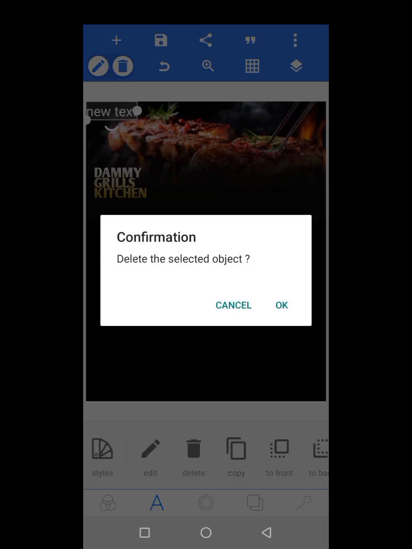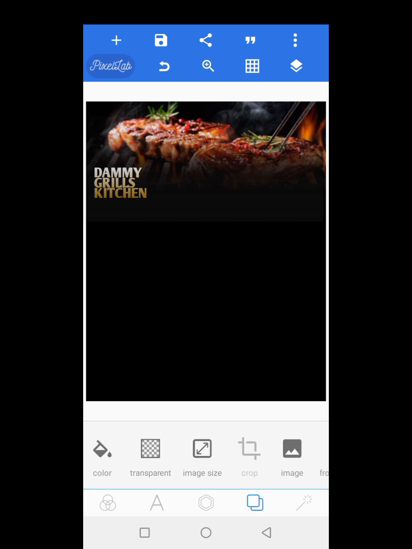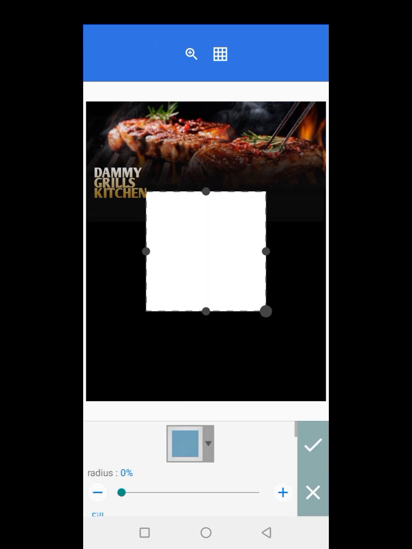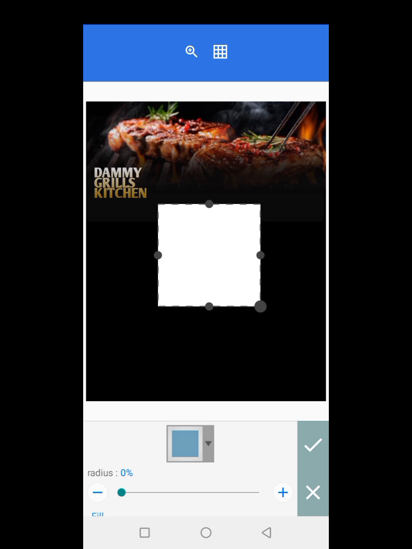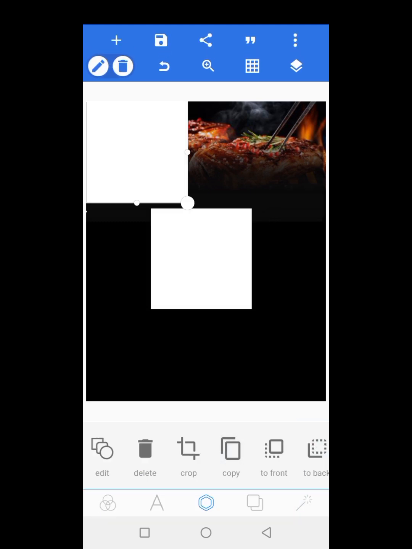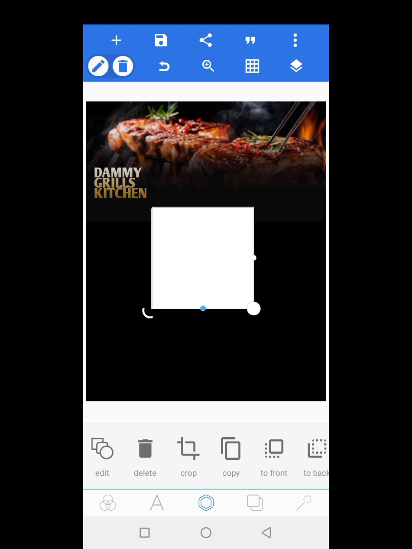So I clicked on text. There is this A, and I click on edit. Okay. I think I didn't want to tap anything else, but I think I need to do something now. This shape, I want to create a list of what the business actually offers. So I clicked on shape. All right. Now observe what I want to do. I'll copy this shape again and bring it down. Then I will adjust the second shape to be almost 1/4 of the first one.